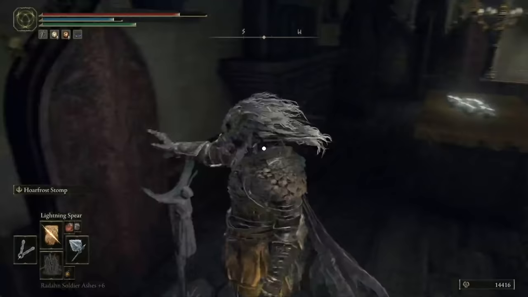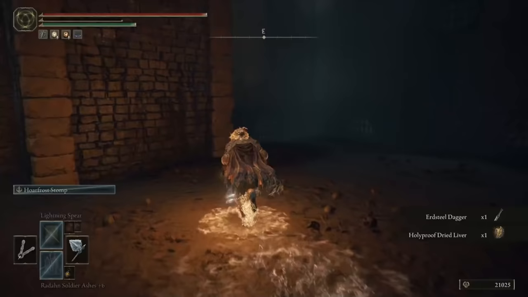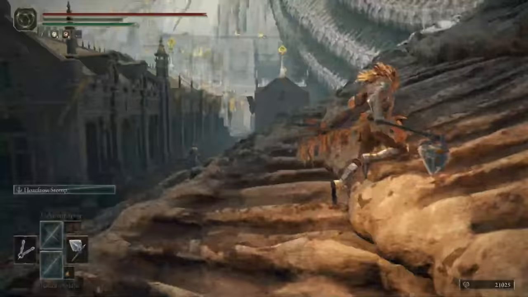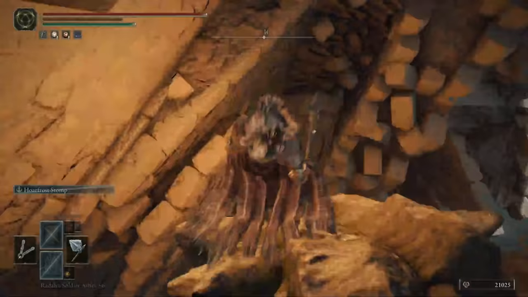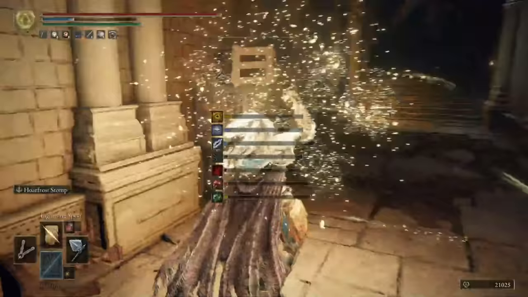From the Site of Grace we just unlocked, go straight ahead and into the sewers. Explore them at your leisure until you get to where I am. Grab the few items in this room here and then head up the ladder. Once you're up the ladder, you can go directly in front of you and climb up the wing of this dragon. Once you're at the top of it, hop off just here. You can grab a rune arc on the corpse. Up the next ladder, you'll have to deal with a royal knight at the top of these stairs. Then you can grab the gravel stones where he was.